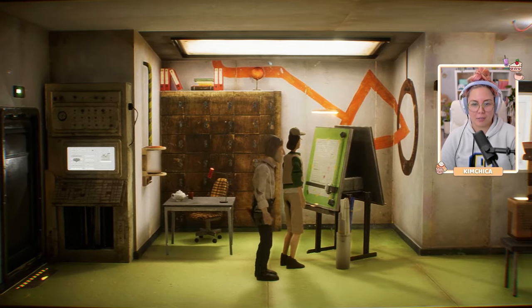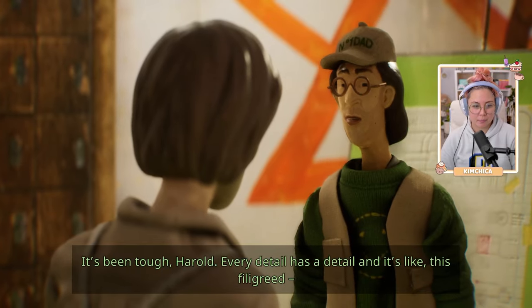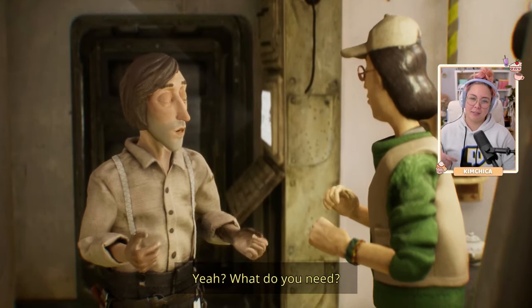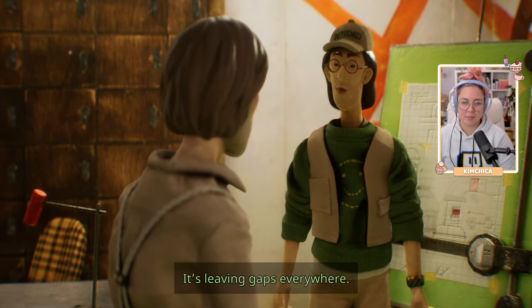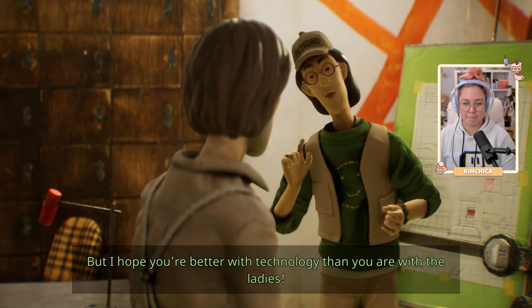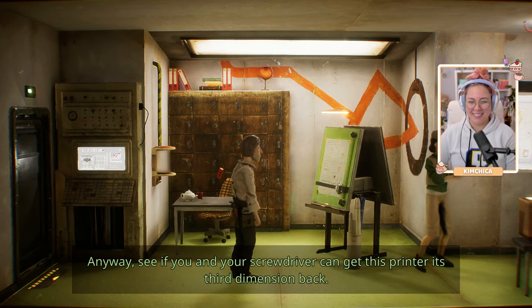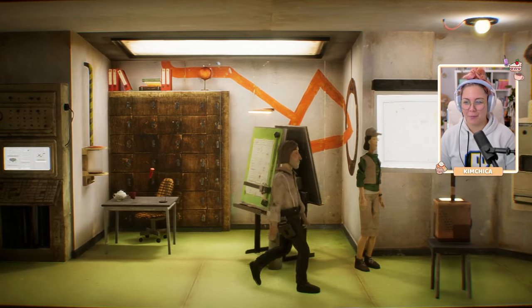Oh, hey, Cyrus. Hello, Cy. How's it going? Oh, it's been tough, Harold. Every detail has a detail. It's like this filigreed... Oh, it's good you're here, actually. Yeah? What do you need? Well, I'm having a bit of difficulty with a 3D printer. It's leaving gaps everywhere. Oh, okay. Shall I take a look? Yes, please. But I hope you're better with technology than you are with the ladies. What? I hope so too. That was uncalled for, Cyrus. So what the heck? If you and your screwdriver can get this printer its third dimension back. Yes. I don't know if I want to after the way you just spoke to me, though.